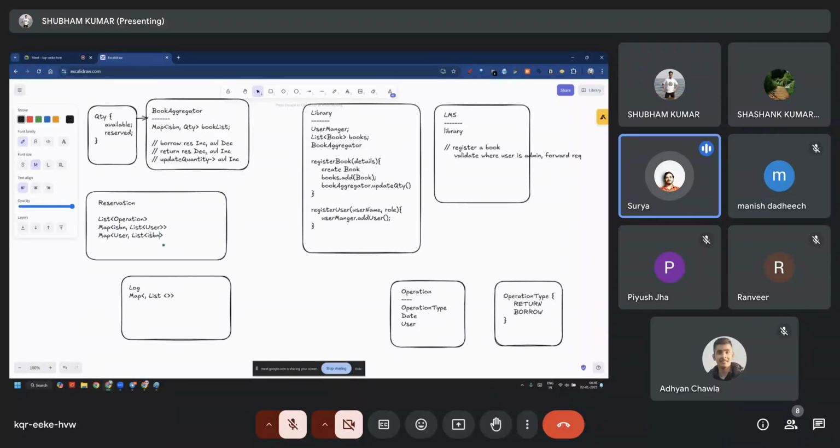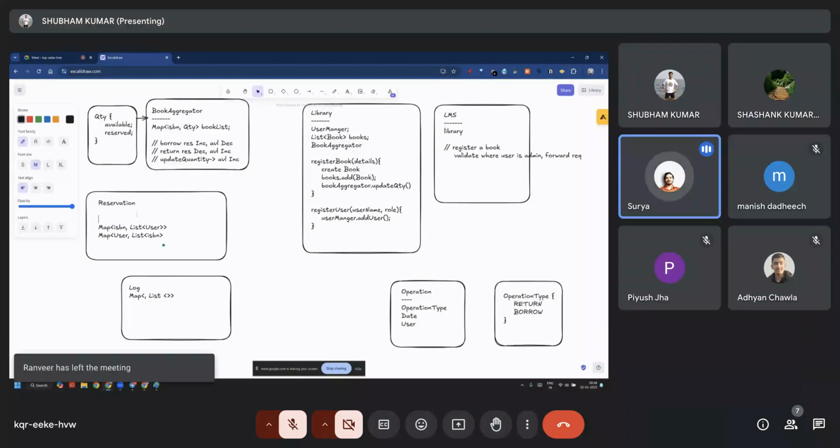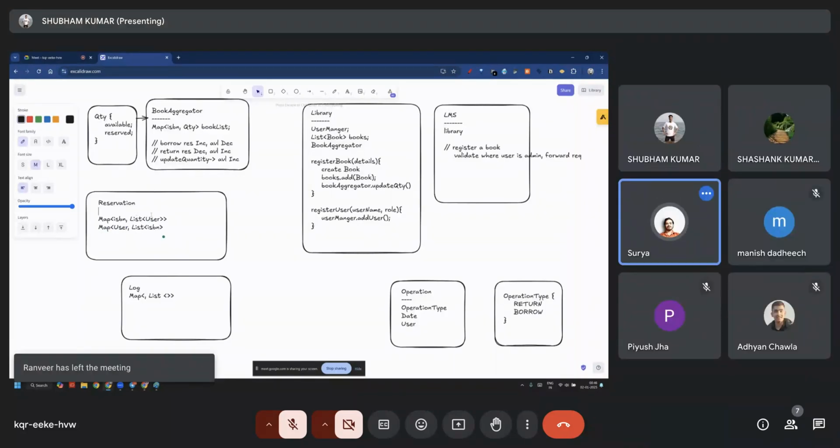And in the aggregator that also updates transactionally, you would decrement the available quantity and you would increment the reserved quantity. That's all there is to it. But there are only two operations, return and borrow. If I'm supporting get books held by member, that means he borrowed those books. If he borrowed those books, you want to show those books. So that is solved by using reservation. You don't need any other thing.